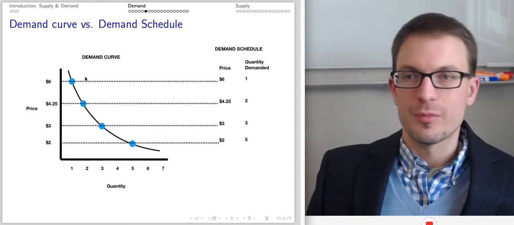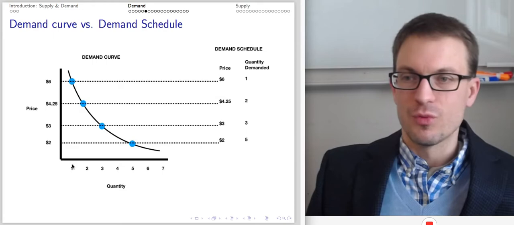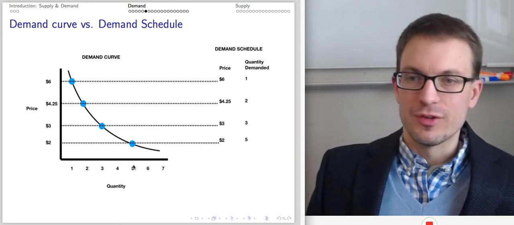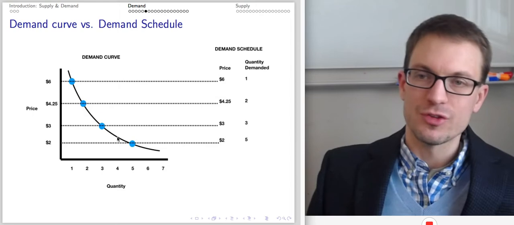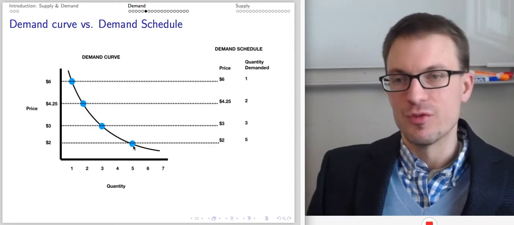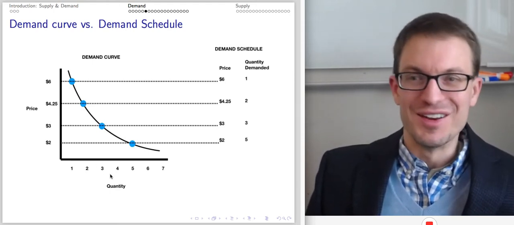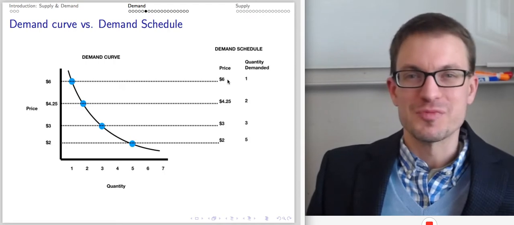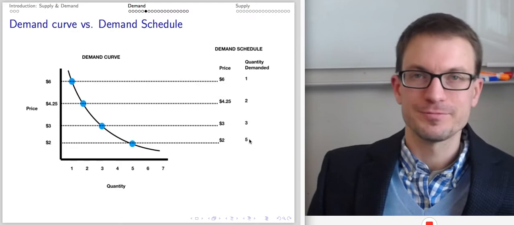So here this is on our picture. Imagine initially price is $6, the quantity demanded is 1. Now suppose the price falls from $6 to $2, quantity demanded will go to 5, and we're going to move down the single demand curve. It's not a change in demand, it's just a change in quantity demanded, so we're going to remain on the same demand curve, move all the way down to 5 units. Down the curve, increase going up in quantity, right? Same thing we can see with the demand schedule. As price falls from $6 to $2, quantity demanded rises from 1 to 5.